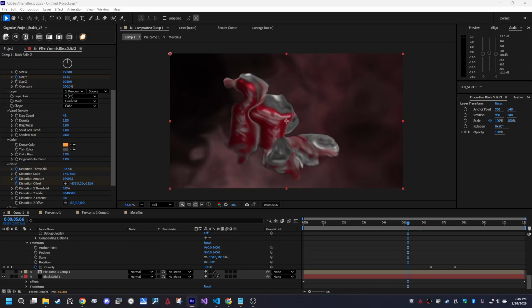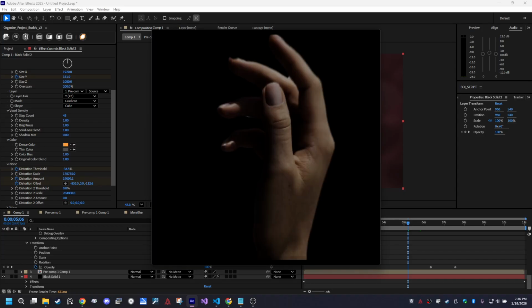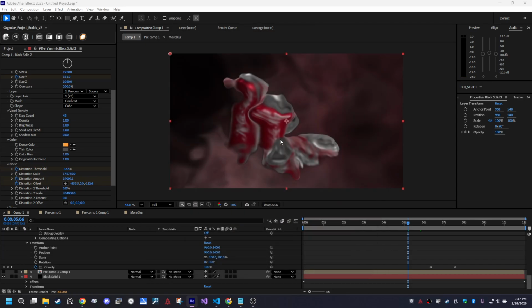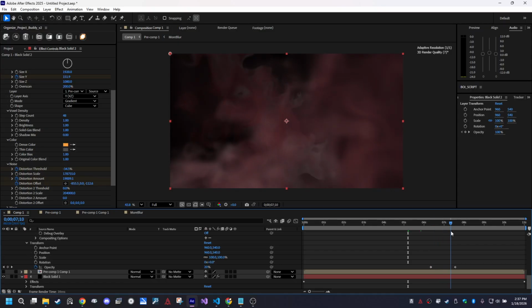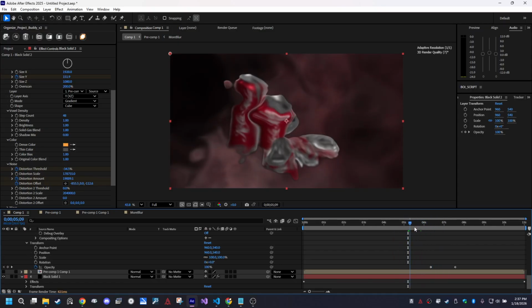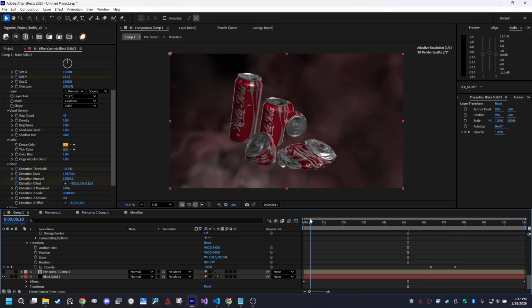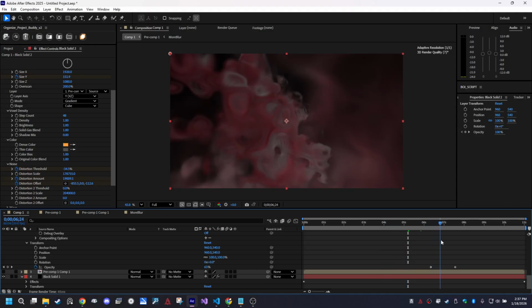I've done cooler ones. I was trying to do something like this, where I took the hand and I just was like, poof, made it into smoke, and that was neat. And you can do that, and I think it's kind of neat to try. This is the similar method that I used, but I wasn't using 3D objects. But I thought it might be neat to try this method out.